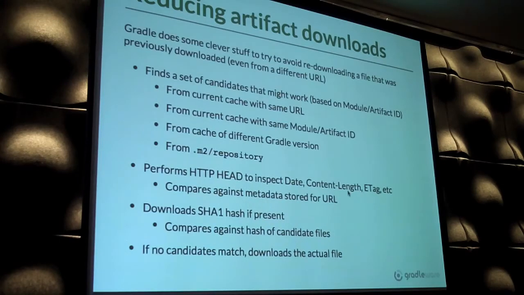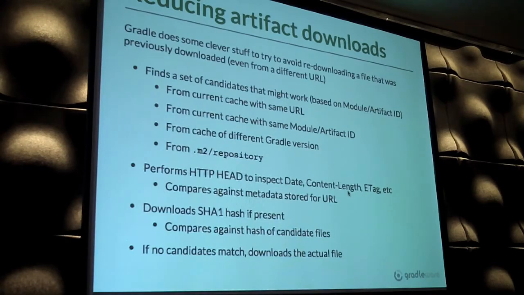When I say things are cached per repository, everything about the repository is included in that. The credentials you supply are important to the repository. The URL you supply is important. Any other attributes you set on a repository. As soon as you change anything about the repository, maybe it doesn't have exactly the same artifacts there, so we can't trust that our cache is up to date for that repository. Effectively I've set a tiny flag. I changed the password because I got it wrong the first time. Maybe not. Maybe it's a different user or something.